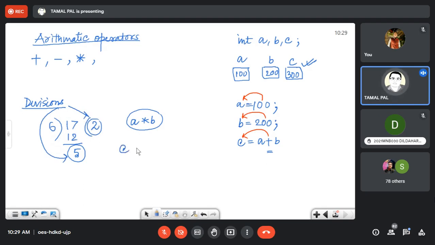If I write C equal to A by B, that is true division, it is the quotient. And if I write C equal to A modulo division B, the symbol is the percentage sign.